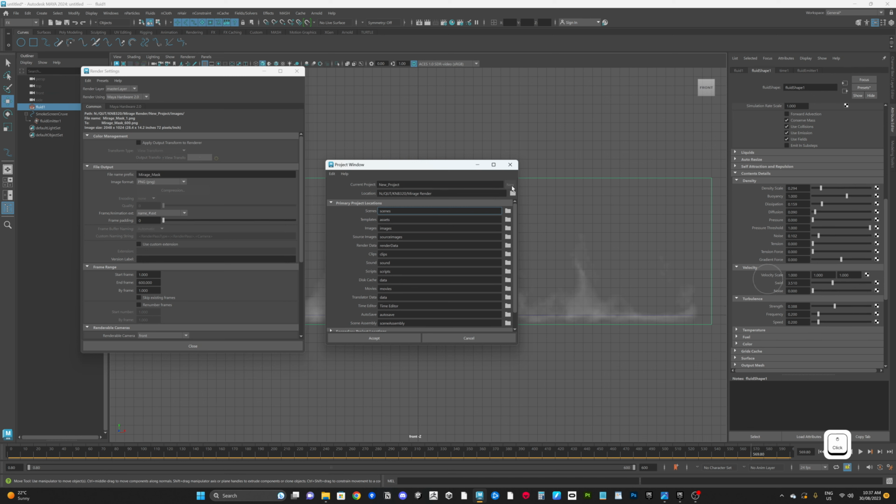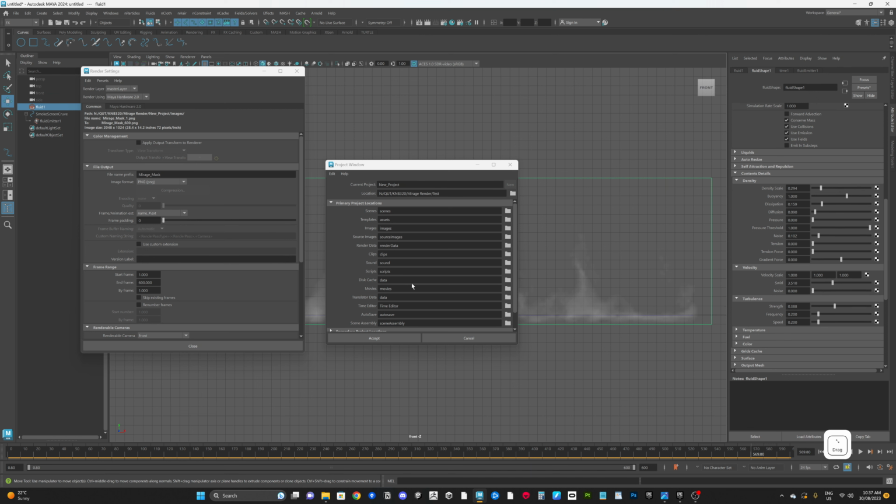Now, when it comes to choosing the location, in this particular case, I've already done this. However, if I would make a new one, then under where it says location, you can choose where you would want that location to be. And let's just say I'll put it in here as test. So I'll go back up to where my new project is here. I'm going to create a new folder. This is going to be called test. I'm going to select that folder.